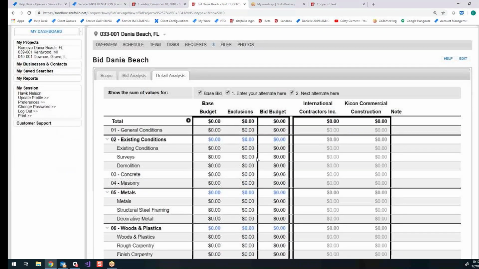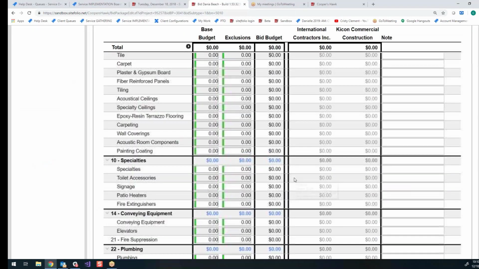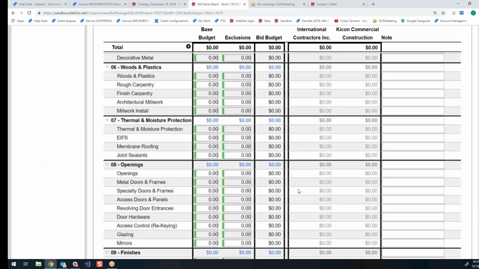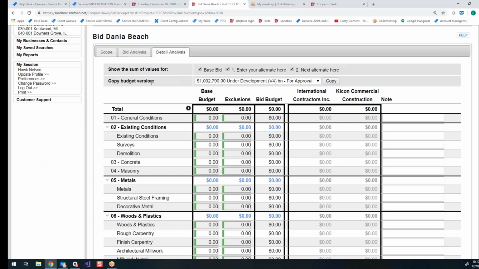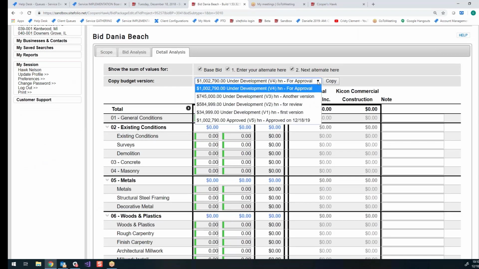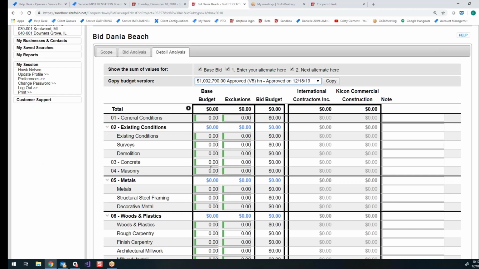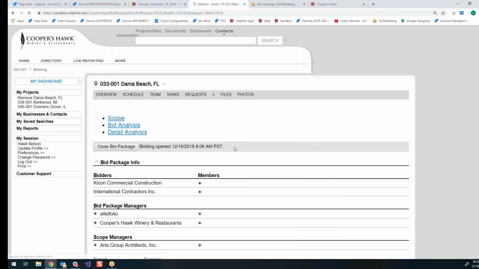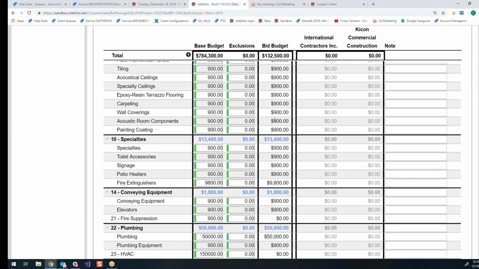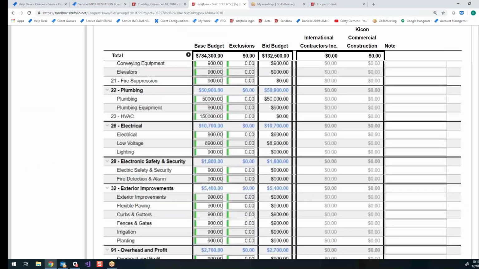Okay. So, you notice how we have a bid budget? You have a bid budget here. Well, instead of SuperTalk having to enter it line by line, you can just click the edit button. And then if you want to go to the top, you can say, I want to copy my approved budget down here. And it's only going to copy the general construction line items. So there's my bid budget.